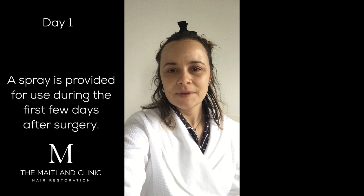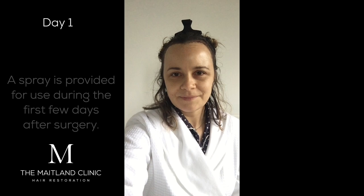So it's the morning after the surgery. I had a really good night's sleep — I had to wake up every two hours to spray but I just set my alarm and went straight back to sleep again. It was fine. I lay quite upright with my neck pillow, and it was comfortable. I didn't have much discomfort at all. I'm just feeling really happy at the moment. I've taken my cocodamol as recommended.